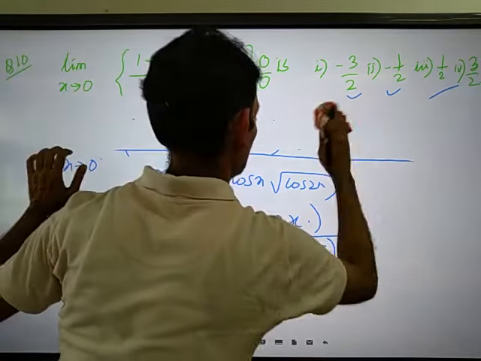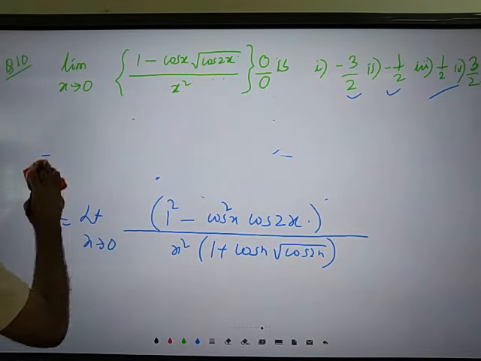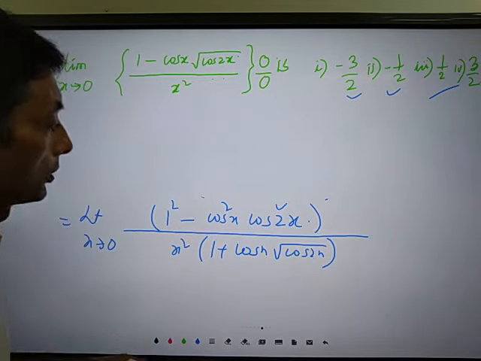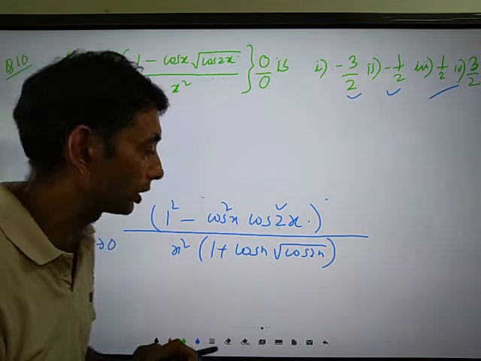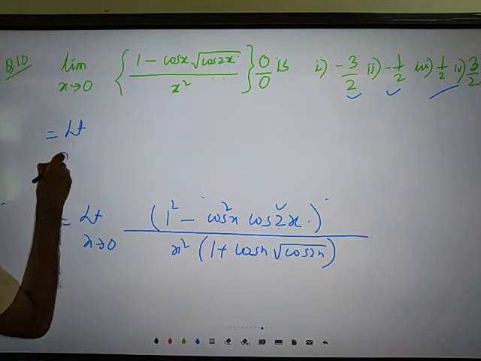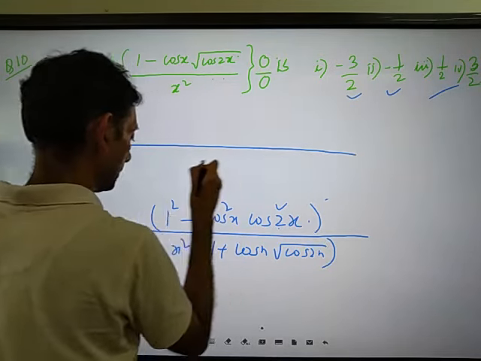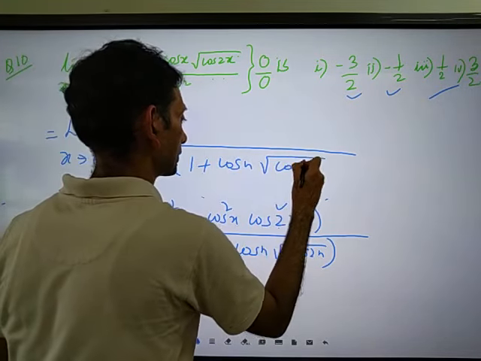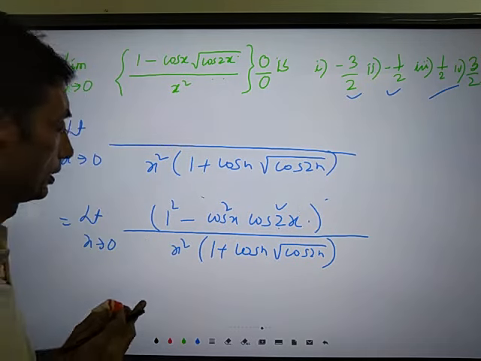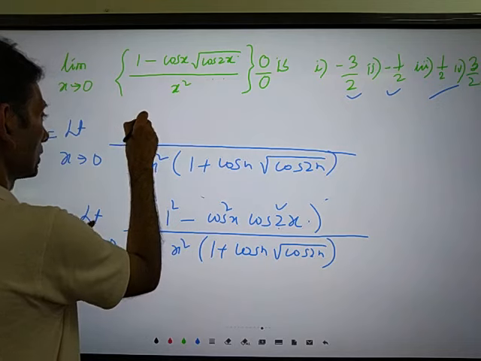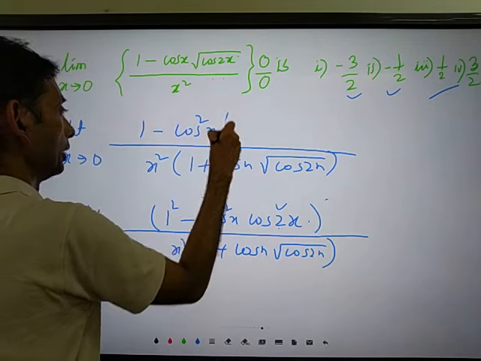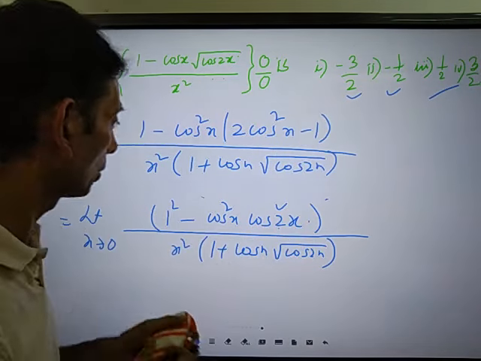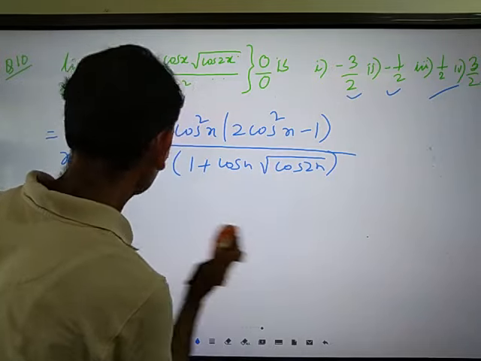Okay, let's move ahead. What will be the next step? For the next step, you can focus on this, because the moment you get cos twice x, naturally we are going to use the formula for cos twice x. Limit x approaches 0, x squared 1 plus cos x cos twice x. Just keep writing. Then 1 minus, this is 1 minus cos square x. So for this cos twice x, we are going to use the formula 2 cos square x minus 1. Done? Okay. So let's move ahead.